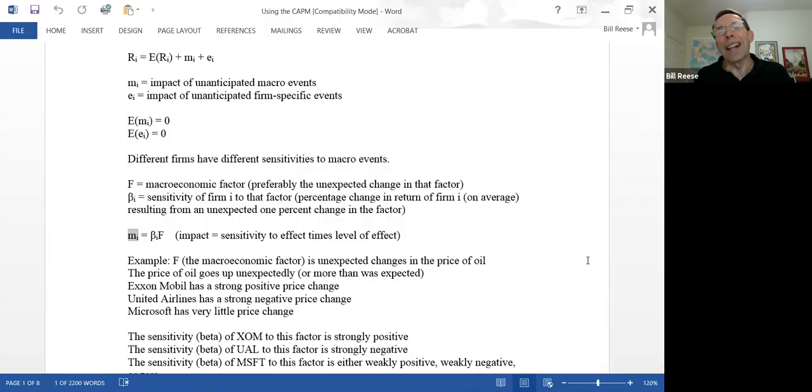Well, we can think of lots of factors in the economy that will have an impact on firms' returns, right? But we want to come up with a very simple model that only has one factor. You might think, what is the one factor that really encapsulates all the other factors? Okay, all the other factors are part of it. And that one factor is going to be the excess return on the market, or let's just say right now, the return on the market. Is the market up or is the market down?